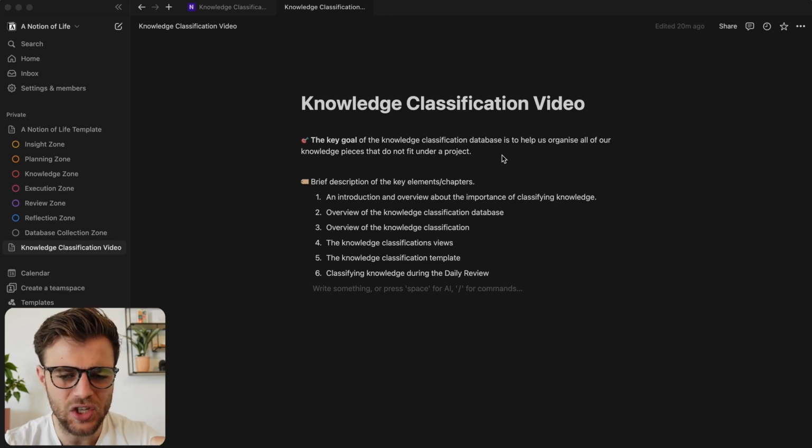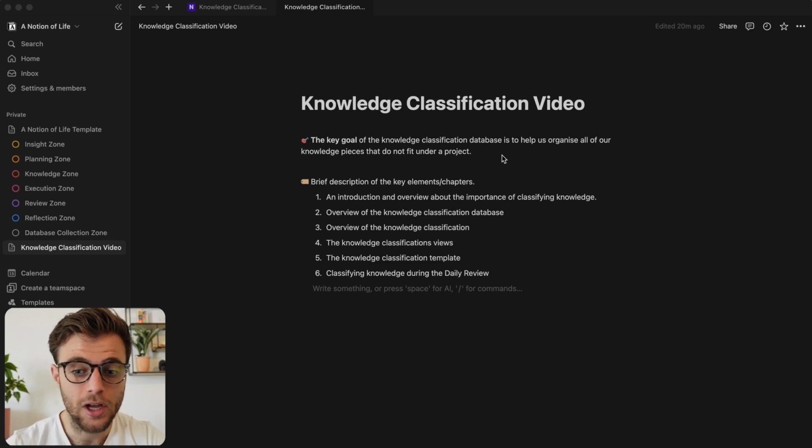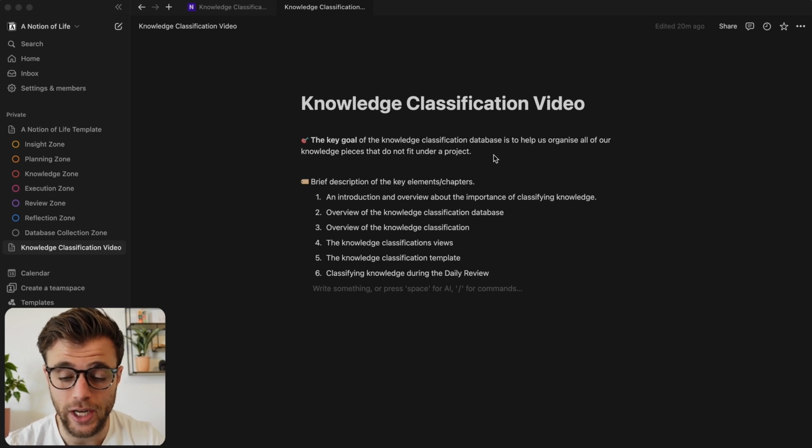But sometimes a certain piece of information just simply does not fit under a project that we actively have going on. And in that case, we can put it in one of the knowledge classification tags. Now, we will explore later the nuances around this, when to use which database, but for now it's good to know that the key goal of this knowledge classification database, as the name suggests, is to classify knowledge.